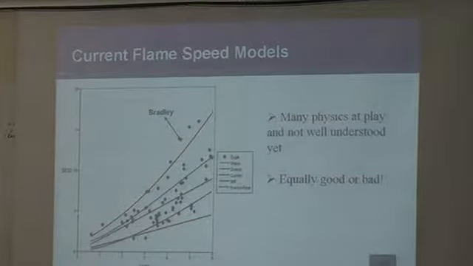So I agree there is a lot of scatter in the data, so we can as well throw out the data, or we can take them. That's the best people could do at that time. And the scatter in this quantity is improving as more sophisticated experimental techniques are becoming available. But the interesting point here is these various models, you could see the range of the predictions. So either you could say all of these models are equally good, or all of them are equally bad. Which one is true? We'll find out.